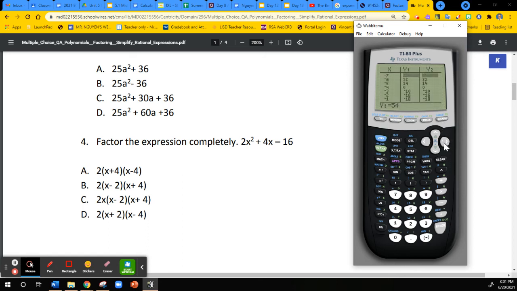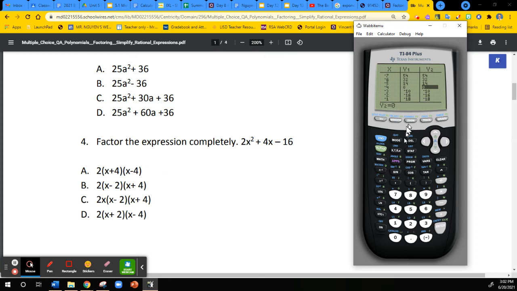Look, 54, 54, 32, 32, 14, 14, 0, 0, negative 10, negative 10. So it matches exactly. Okay, that means choice B is the factor form of the original problem. And it looks like it's already factored completely, so I do not need to check C and D because C and D will give me different results. Okay, so in this case, choice B is the answer.